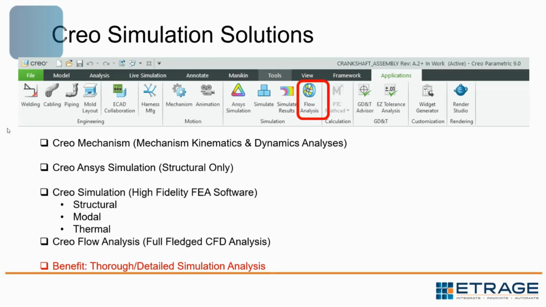And so again, the benefit of all of these is that you can do much more thorough and detailed simulation and analysis studies without having to leave your Creo environment, without having to export your model, save as a STEP or an IGES or any other neutral format, and then pull it into a different application. And if you have any design changes, you have to update your geometry and then save as a new STEP file or things like that. The goal is you have a ton of different physics and simulation options right within the Creo interface that you can use without having to step out into a separate software.